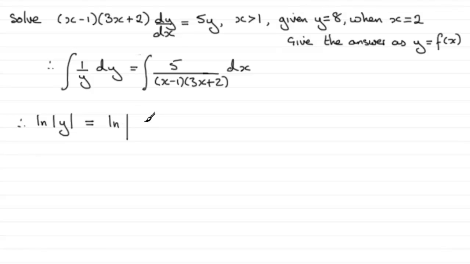The answer to that was the natural log of the mod of (x-1)/(3x+2). Now we're going to get a constant of integration from each of these two integrals. In the usual way, we only need to put the constant in on one side, because combining those two constants together would give me another constant.